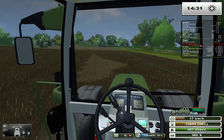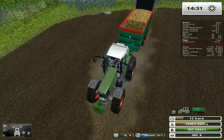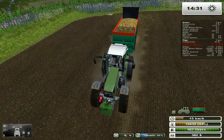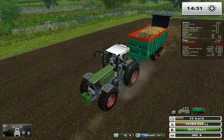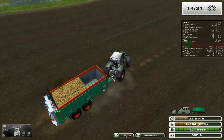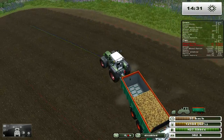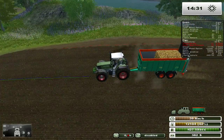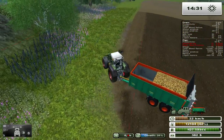Mr. Van Bruggen says I should buy one of the Dazur trailers because they're not that big. He's probably right. Maybe it'll be the next thing, so we'll replace both of our trailers that we have right now with one of those Dazur trailers. Is that it? We're done already? No. Almost. I think of this last little strip. We've got the manure, might as well just fertilize the whole field instead of missing a little tiny strip here.